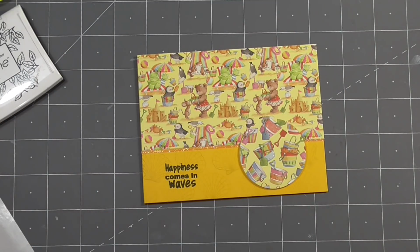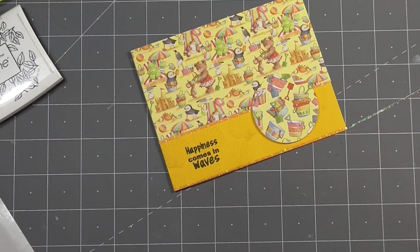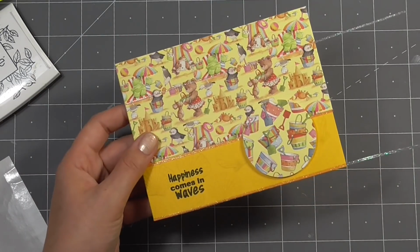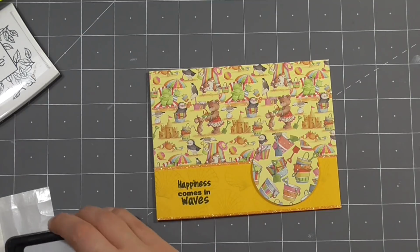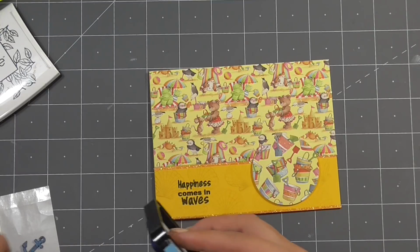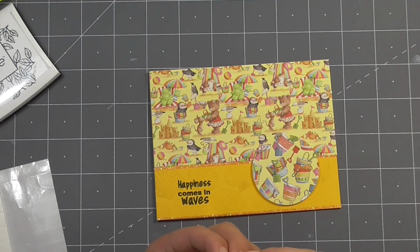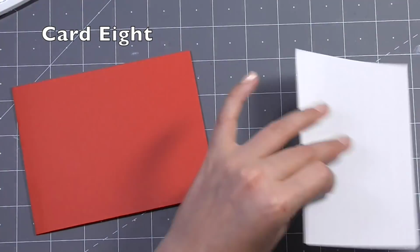So then I stuck down my circle piece and I added the happiness comes in waves sentiment. I laid another one of those glitter peel offs along the bottom of the card, and then I placed one higher up on this card. I actually end up moving it, and you'll see that in the final pictures over on my blog, or the run through at the end of this video. So I pressed the anchor into a blue ink pad to colour it. It's a slightly different way of colouring than the other wooden pieces that I've used so far, and I just added some glue onto the back and placed that into this circle.